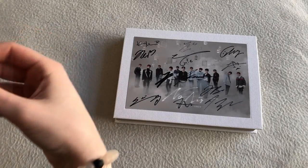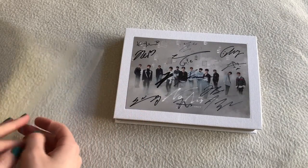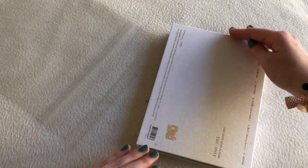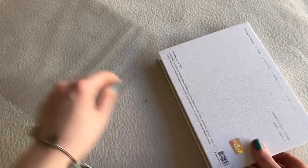Got my little bag. As I said, I've never sealed up an album of this kind of size. So we'll see how this goes. Let's see if it'll fit. Might fit that way. Yeah, I don't think so. It's at the right size this way to fit, but it's just too thick. So I'm gonna have to put it in this way.